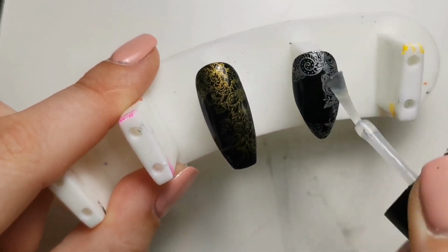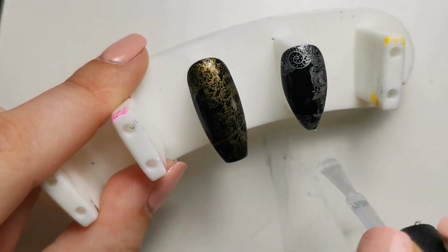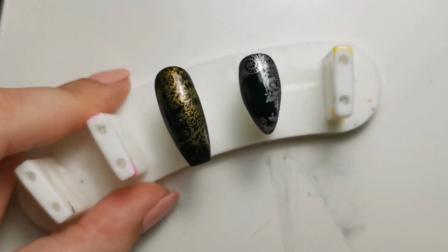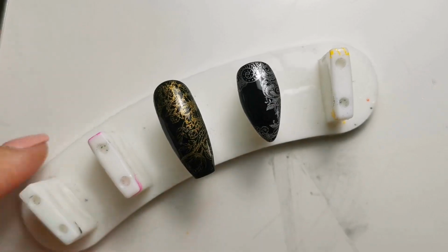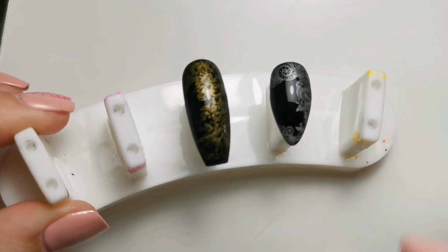I hope everything I said made sense and I didn't rush through it too much. I just didn't want the video to end up way too long. So when it comes to top coating as well, you want to put quite a lot on and then float it over the top. You don't want to put a little bit on and then be dragging through your design, because it's not very likely that it will drag it off, but it is likely that it's not going to cover it all. You want to make sure that every single bit of your design is covered in top coat.